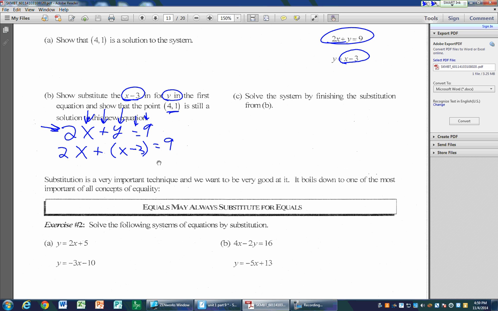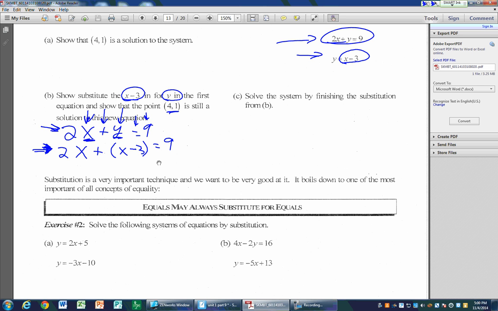Now notice, I started with 2 variables, and now I have one equation with 1 variable. The number of variables that you have in a system has to be the same as the number of equations in order to solve it. If you have 5 variables, 5 letters, and you only have 3 equations, you cannot solve it. With 5 variables, you need 5 equations. Here, we have 2 variables, x and y, and we can solve it because we have 2 equations.